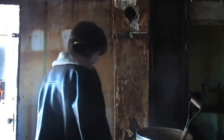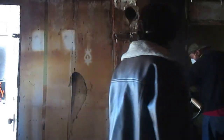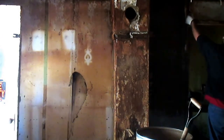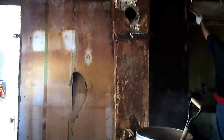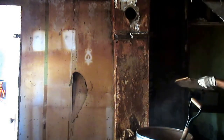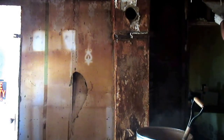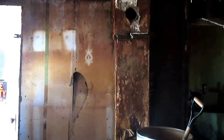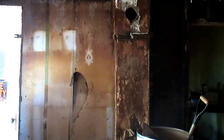Even with the nasty sheetrock down, it kind of looks better, right? Oh, yeah, good. This sheetrock looks nasty. The whole house, I figured up, is $200 for all brand new sheetrock, ceilings and everything. And that will make the place look tons better.